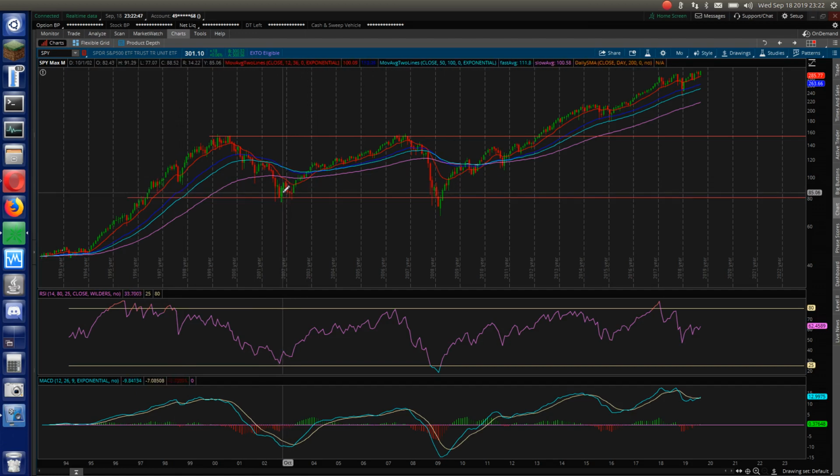That'll be a pretty, you would think, a pretty decent support area for the future. But you can see that the housing bubble, it just busted so hard that it didn't really last very long. You can kind of see where on the monthly candle here that it did close here, and it went all the way down, but it closed here. So you can kind of see where there's that kind of support. So that's just something to keep in mind, that just because it's support, it can go on through it, but it's something to keep in the back of your mind.